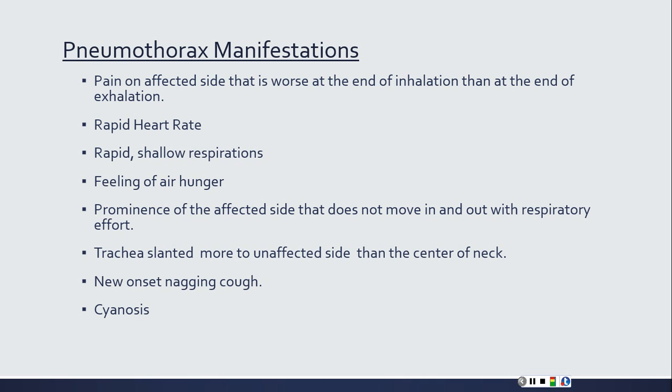Prominence of the affected side that does not move in and out with respiratory effort. What does this mean? What's prominence? It's not rising and falling. So when we're watching those respirations, we see one side moving, one side's not. Prominence means it's noticeable. It's not necessarily just completely sucked in. It's out. It's just not moving. So, prominence of the affected side that does not move in and out with the respiratory effort.